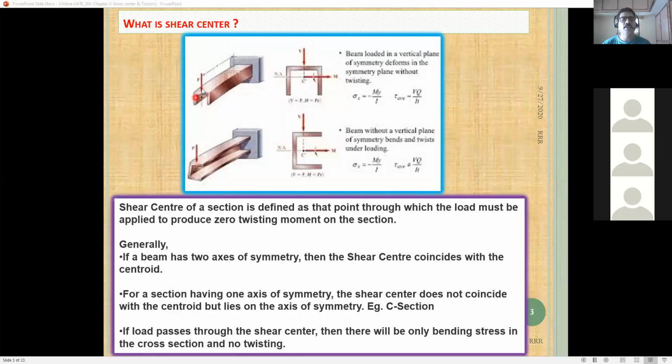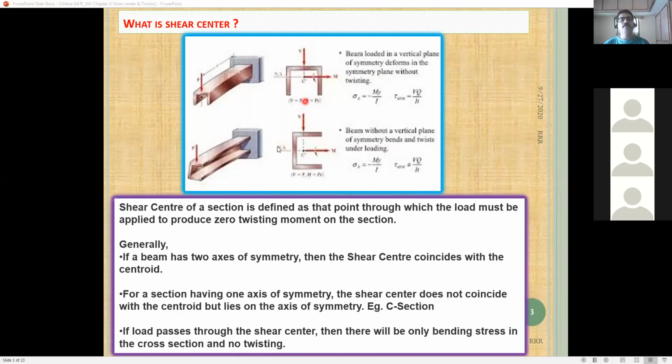Suppose you see, this is an example of a cross section. It is an inverted C, or we can say an inverted U. This is a steel profile section. If you cut the section at the center, obviously it will divide into two parts. That means we call it symmetric about this vertical. If any section is symmetric vertically, then the shear center passes through its centroid. So for any symmetrical cross section, the shear center and centroid will be the same point, right?